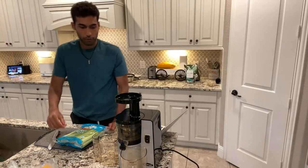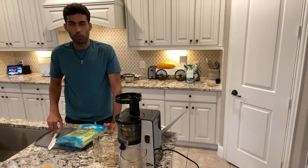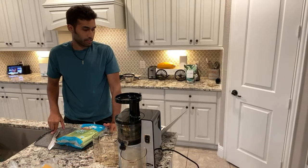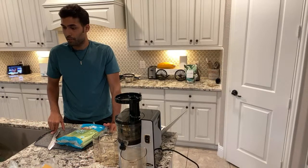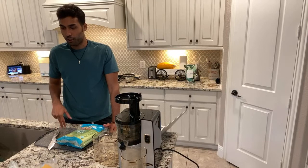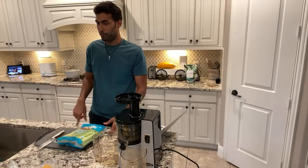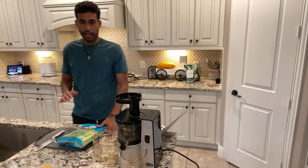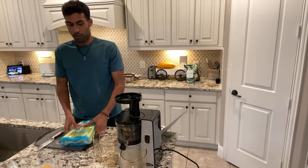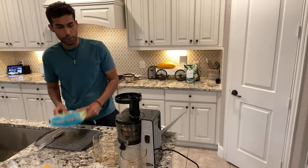So what I'm gonna start juicing first, I'm probably gonna do one by one tonight, guys. Last time I mixed it all up, a little bit of this, a little bit of that. But today I might do one at a time just to keep it simple and see exactly how much juice is coming out from everything, so I can kind of average what I need to put. So I'm gonna start off with a bag of celery first because these should give some good juice. I wanna see how much juice this gives right here.